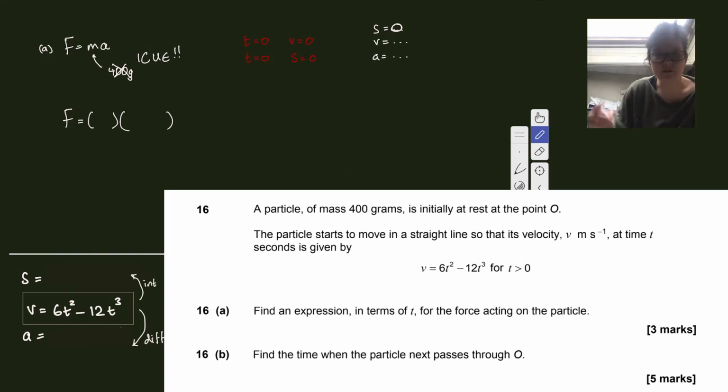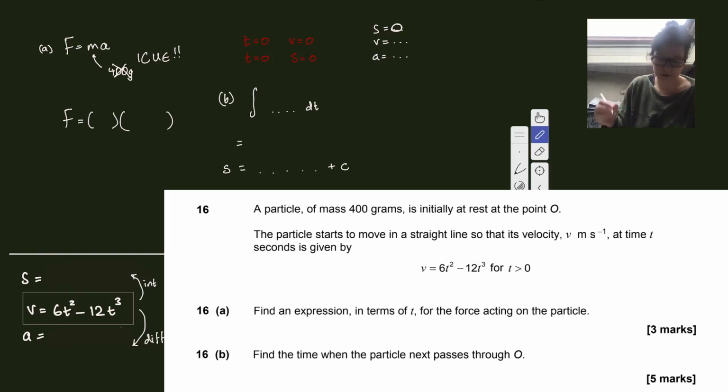Okay, now when you integrate V, which I'm sure you can do, I'll put the steps here to remind you. So we're going to do the integral of V, and then you do that by increasing the powers and dividing by the new powers, and then maybe tidy it up a little bit. And now what we've got is S, and you mustn't forget on the end of that S there is a plus C.